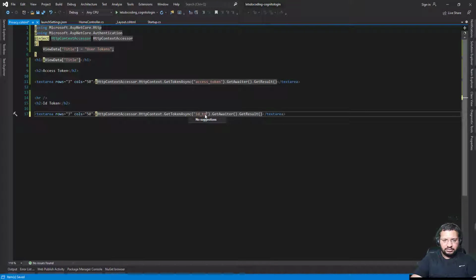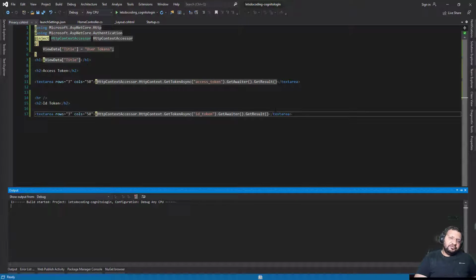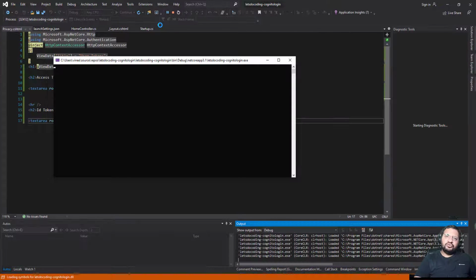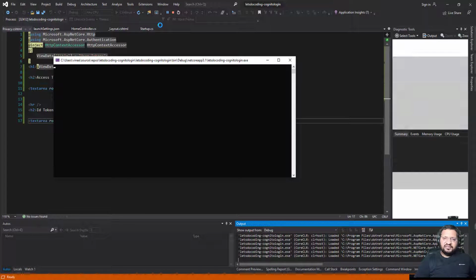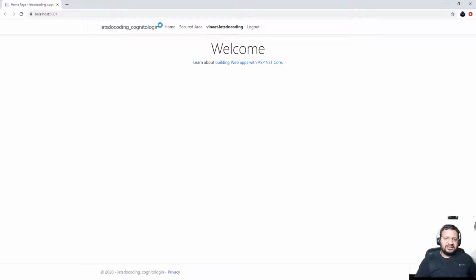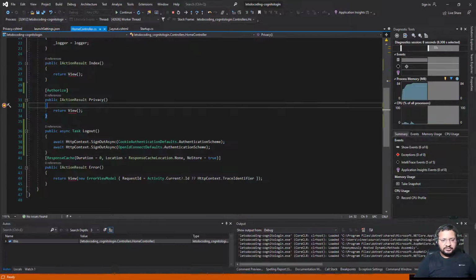Okay, let's see. If you remember, in the starter file we have set save tokens to true. What this does is save the tokens received from the identity provider, which in this case is AWS Cognito. And we should see those. Let's see.